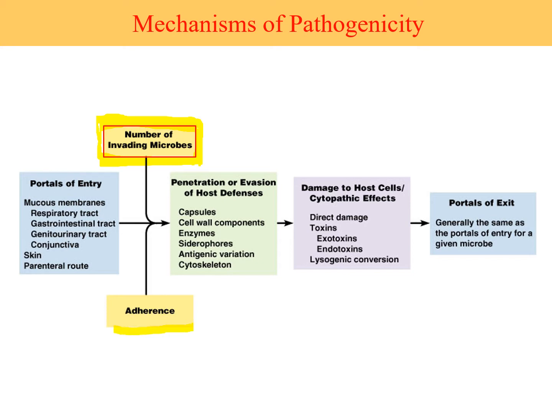Also, adherence is very important. Microorganisms, all viruses, bacteria, they always have some molecule that they'll adhere to. It's quite specific. For example, the SARS-CoV-2 virus, which causes COVID-19, will adhere to a molecule commonly found at a high density in the respiratory tract. It's called ACE2. It's a molecule on the surface of the cells, and it'll adhere and enter following adherence.